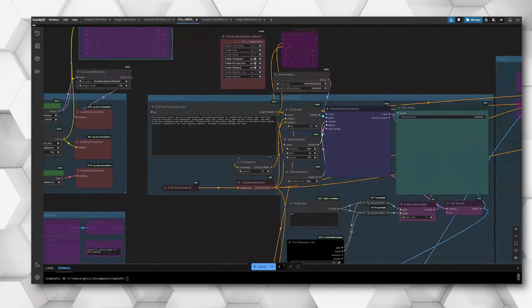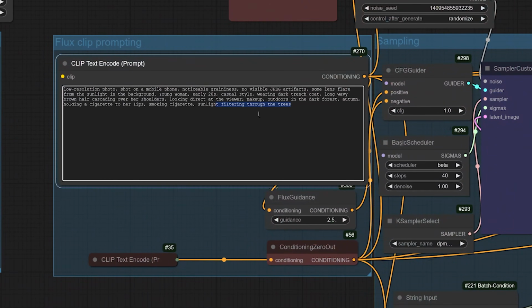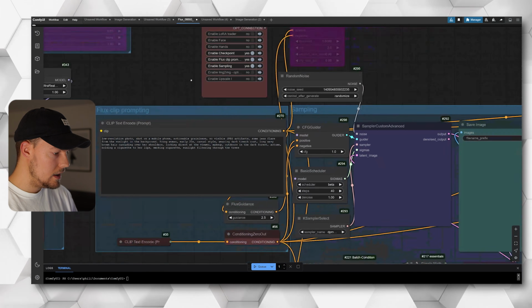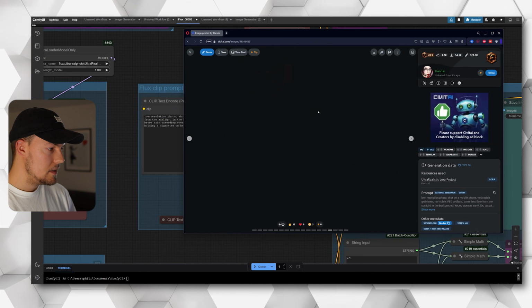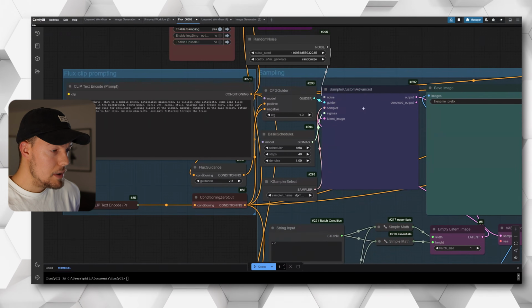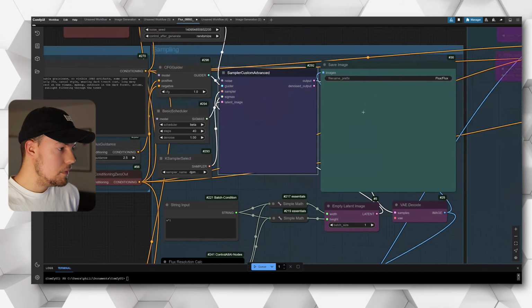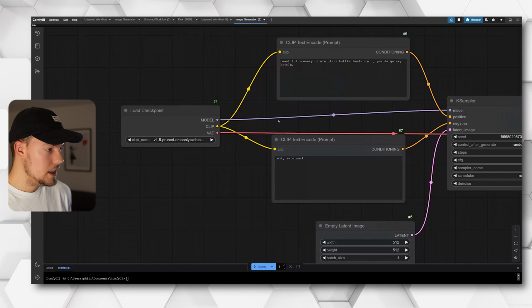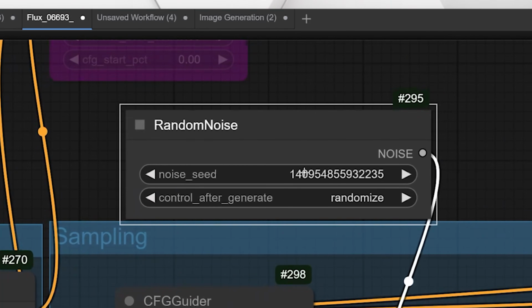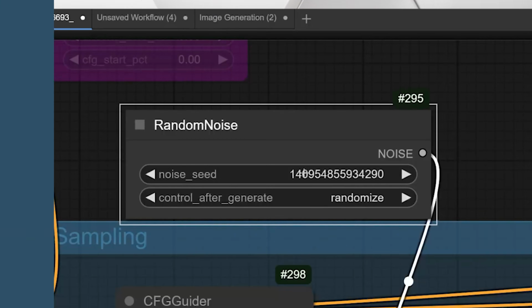As well, you can see here we have the clip text encode. Here we also see the prompt that was used for the image that we saw in the example over here. Then in the next step, we have the sampler custom advanced, which is the same sampler I showed you here. The only really important option is the seed, where we can always change the seed when we want to have an entirely new generation. When we prompt on the same seed, it will stay kind of the same look.